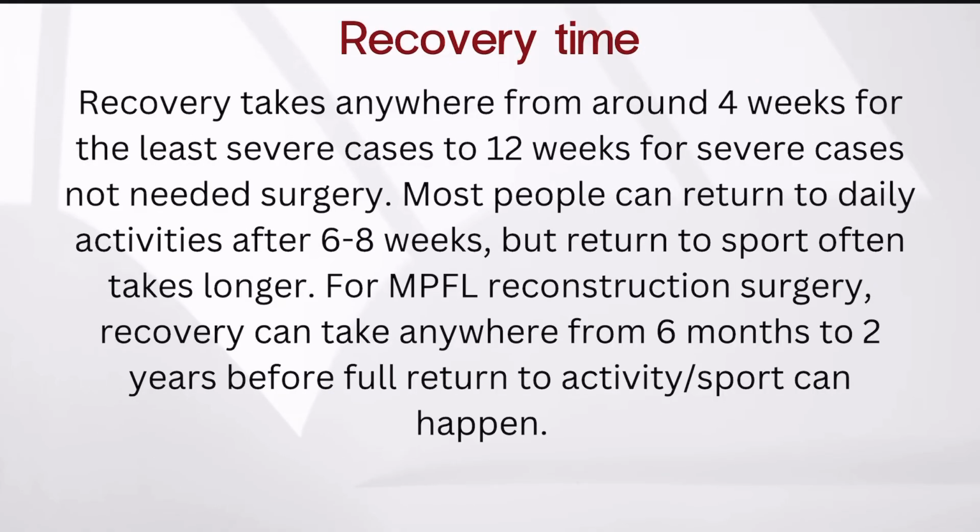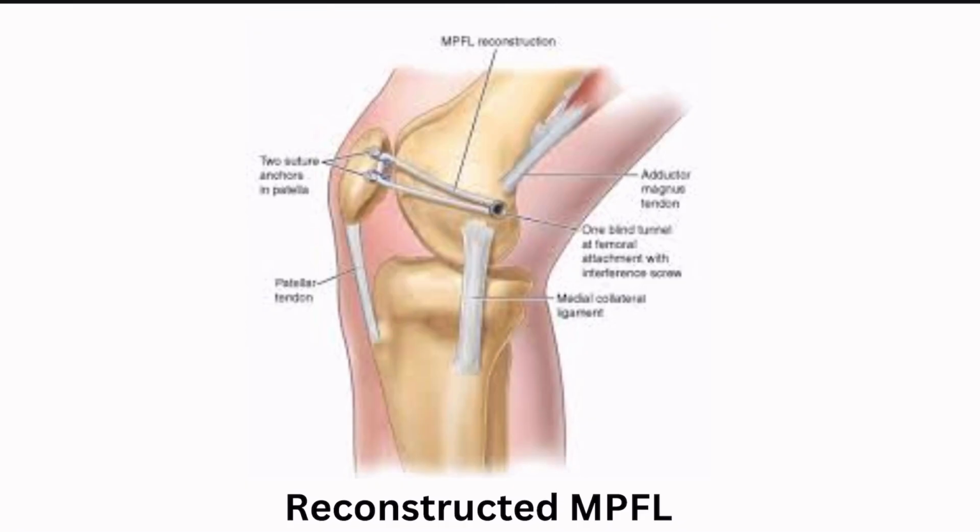The recovery time is typically around 4 weeks for less severe cases to 12 weeks for more severe if it does not require surgery. Lots of people can return to daily activities after 6 to 8 weeks, but return to sport will probably take longer. If an MPFL reconstruction surgery is needed because of a full or partial tear, recovery can take anywhere from 6 months to 2 years before return to activity can fully happen.